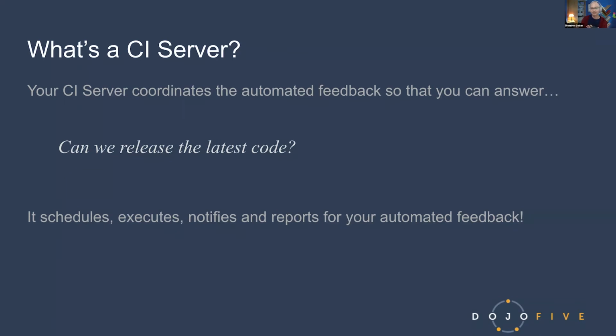A lot of times it's going to see that you made changes on a certain branch, so now it needs to go execute something that you've defined, and it's going to give you some reports and some notifications. Back in the day, those notifications were emails, or you could go out to the web application. A lot of times today we see things like Slack and other tools like that where it's sending those notifications. So the CI server, like Jenkins, like cruise control before it, is doing all of those things.